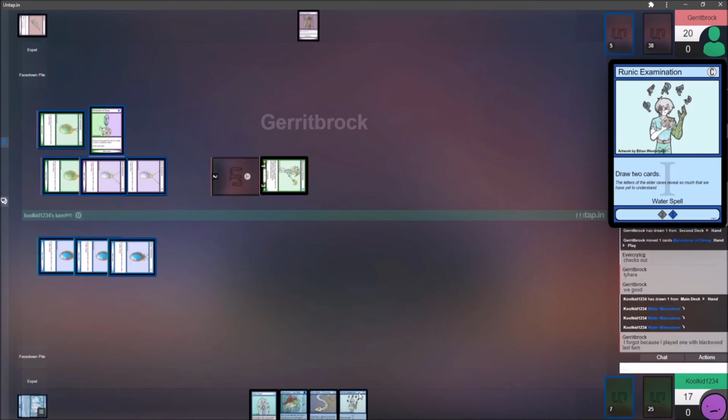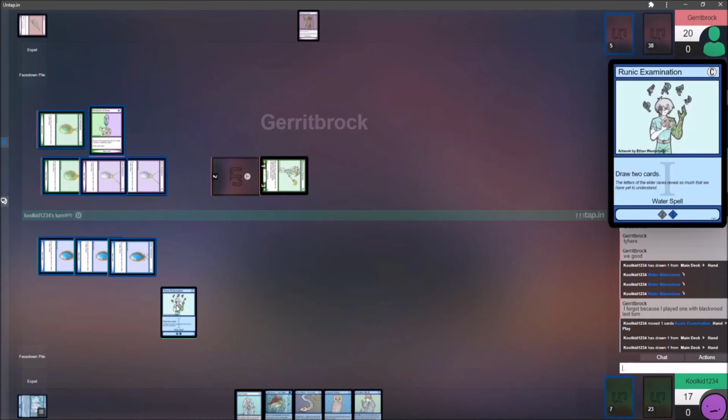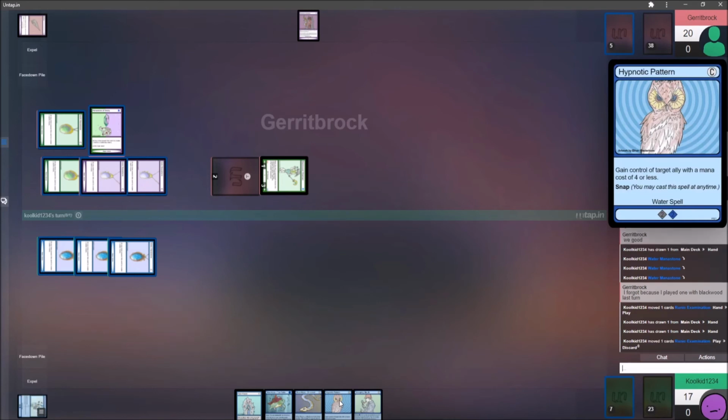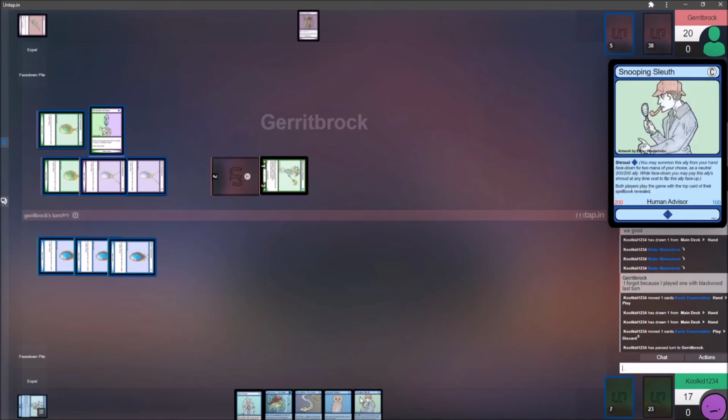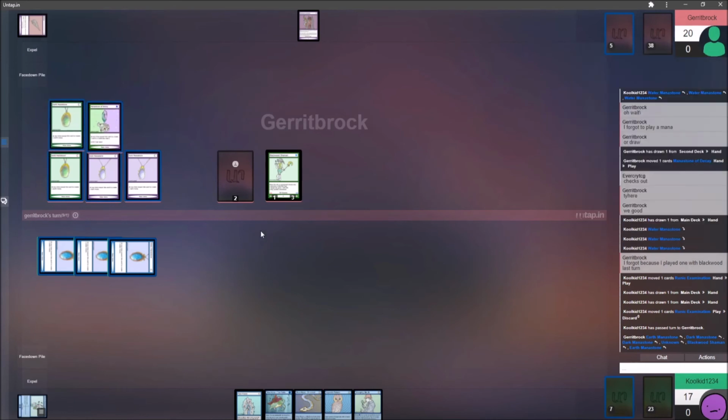Is he just going to hardcast it? From the looks of it, yep. Here we go. Runic Examination. Draws Hypnotic Pattern, which is interesting. And a Snooping Sleuth. The Sleuth could probably buy him some time. Have a blocker. Deal some good damage to the Blackwood Shaman, because that's probably what's going to attack it, let's be honest. Gerrit can also flip his Ravenous Homunculus now that he has 3 dark mana.